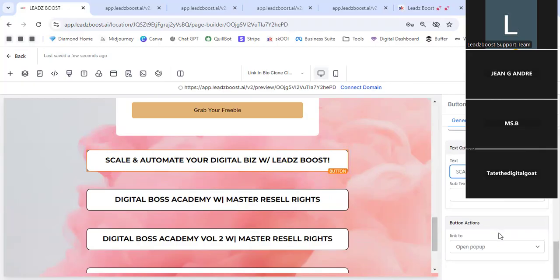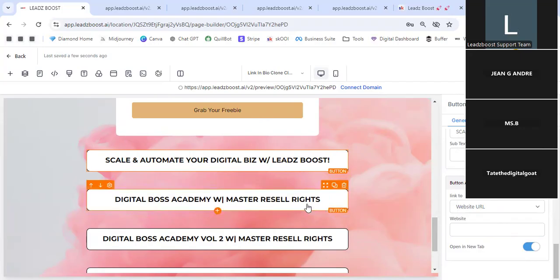The button needs to have an action because if not, the button doesn't go anywhere, so make sure all your buttons have an action. You have a link for your Leadzboost, so you're gonna put URL, and then put your link here. You can choose to open it in another tab or not. It doesn't matter.